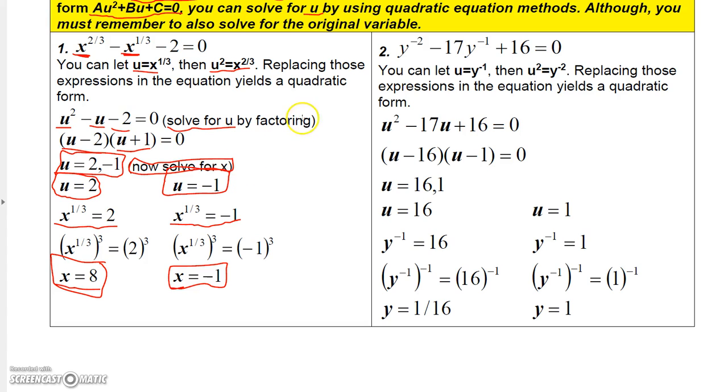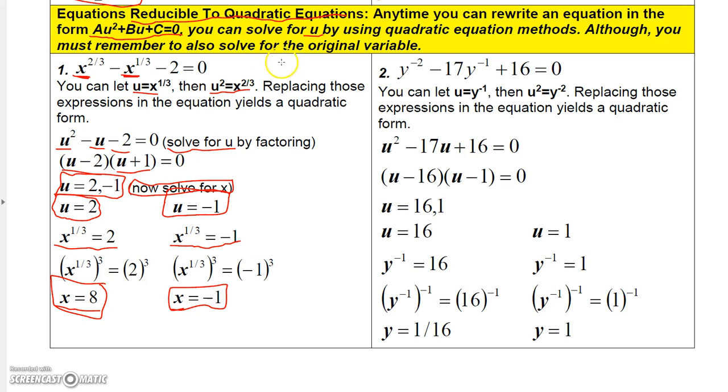There are many problems that you could do this kind of thing on that I could show you, but I don't have time to show you every possible variation. Here's another one. Again, the variable in the middle term is y to the -1. The variable here is y to the -2. Well, actually y to the -2 is the same as saying y to the -1 squared.